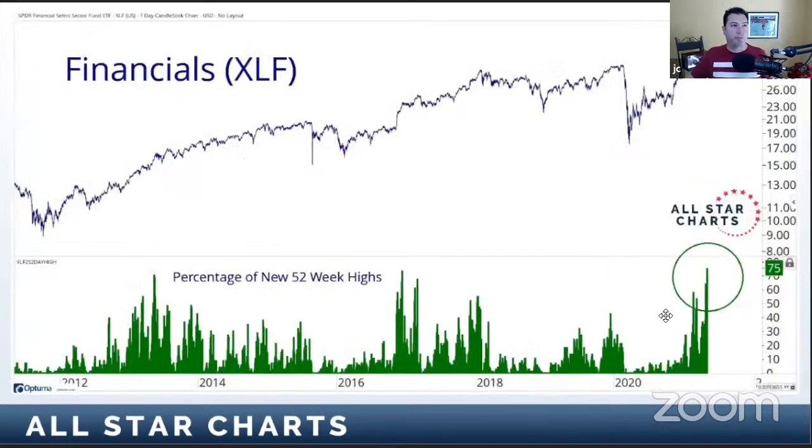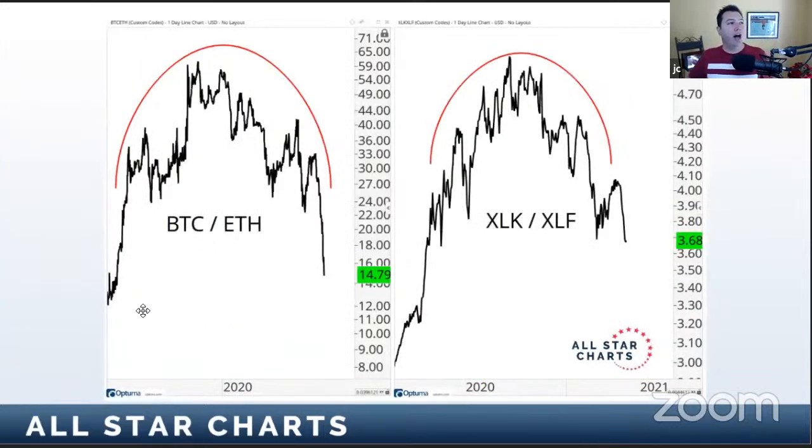Meanwhile, last week we got a nice breadth thrust in financials. The most amount of new 52-week highs in a long, long time. And what do we know about breadth thrusts? They tend to occur near the beginning of bull markets, not near the end of them. And then just look at these tops. Look at Bitcoin on a relative basis to Ethereum. Look at technology on a relative basis to financials. Just very toppy, right? So this is the macro top-down work that we do to help us identify what areas we want to be in.